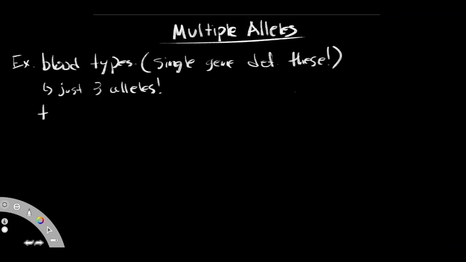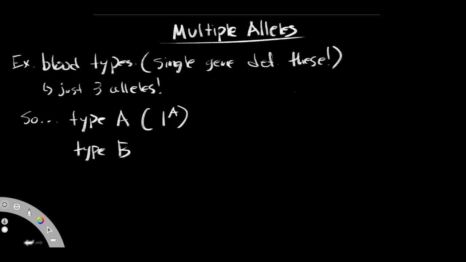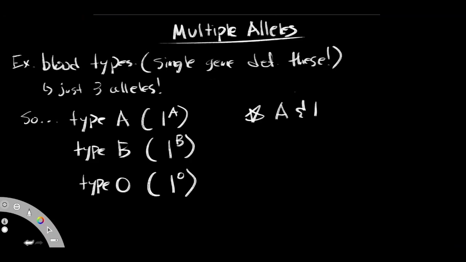So for example, type A blood is represented as IA, or I to the big A. This I, by the way, stands for immunoglobulin. Type B, similarly, is going to be I to the B, and type O is I to the O. Important to note that A and B are actually codominant. What does that mean, or what is codominance? Codominance means you can completely see A and you can completely see B equally, but they're not blended. You can see them equally and separately. They are distinguishably present. This is present, this is present, right?